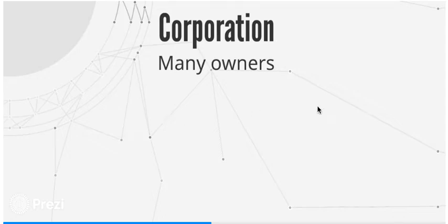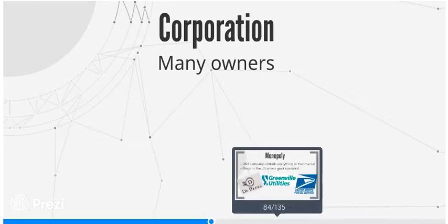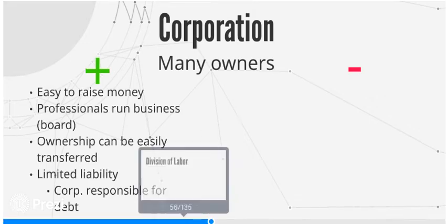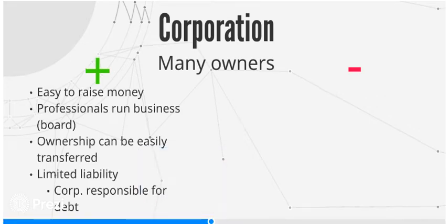I could own part of Ben & Jerry's right now if I wanted to. I'm not going to, but if I wanted to, I could, because you do this cool thing called buy stock in companies. So some advantages of a corporation. Let's say, for example, we're going to use Ben & Jerry's as my continual example, okay? It's easy to raise money because I can go online right now and see how much I would be paying for one piece or one stock, one share of Ben & Jerry's, okay?